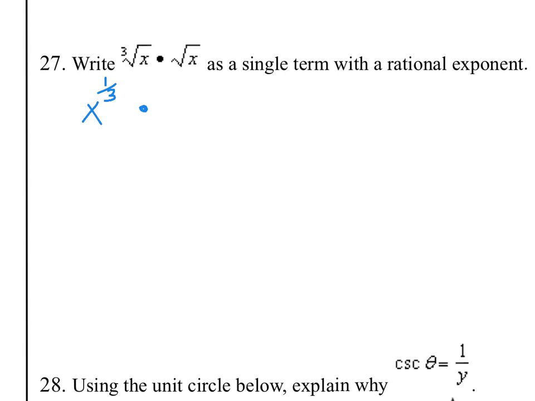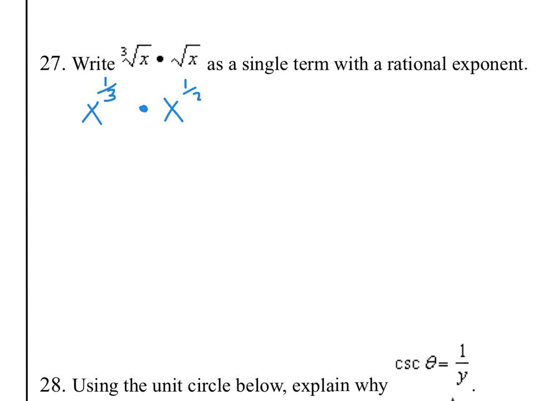times, and then the next one is a square root. So I see that the power is 1, and now be careful here, because the root is this number right here. And remember, if we don't see a number there, that's a square root. And a square root means 2.